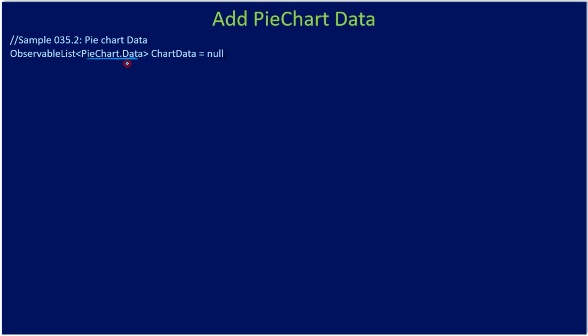Based on those two pieces of information we can construct a PieChart.Data. Then this is the observable list, right? Here you can collect the data, add that to this chart data, then finally give this chart data to the PieChart. PieChart will take care of rendering the required information.